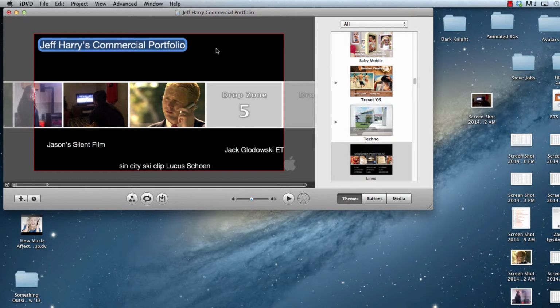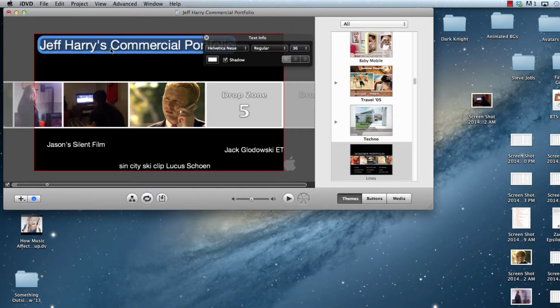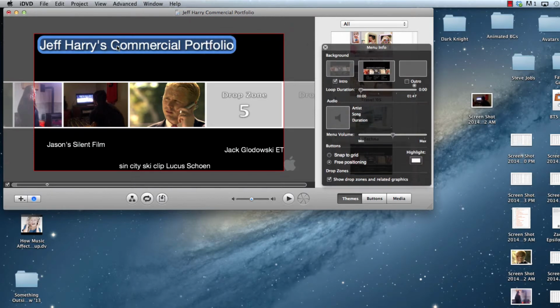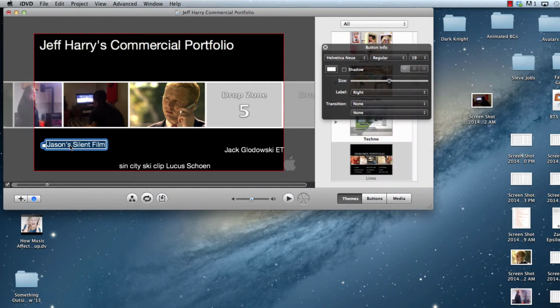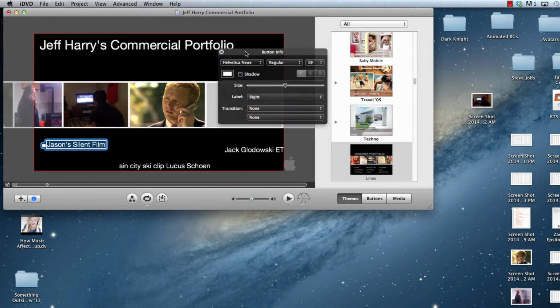By the way, when you right-click any of these areas like this or your title, you're going to want to show the inspector because you can change, for example, the font, size, and color of your title. So maybe you want something a little bit bigger, like I do. So my title is going to go up here, and then these are actually the clickable areas, and therefore the inspector looks different, right? It can determine what you want the button to look like and so on. So I have not assigned a button yet.